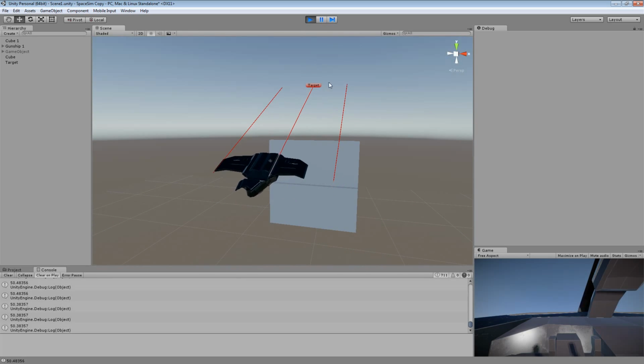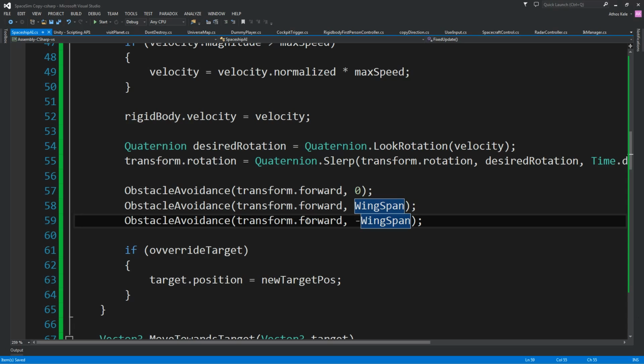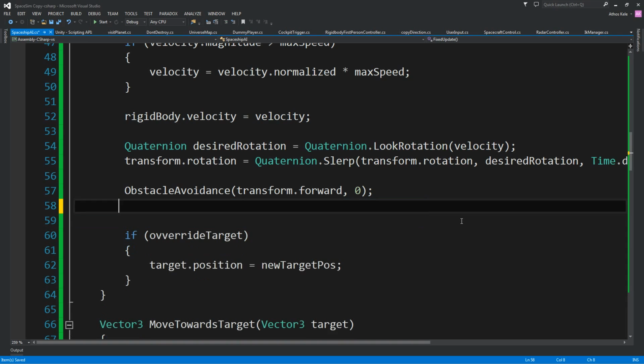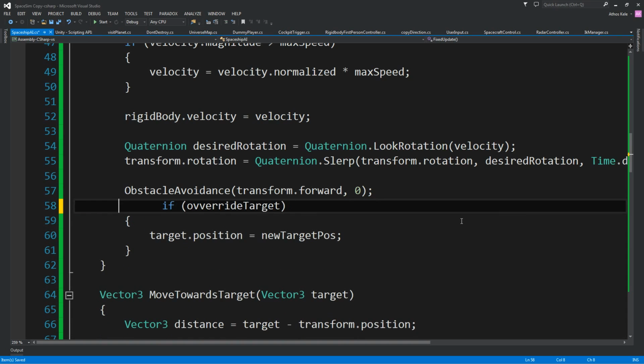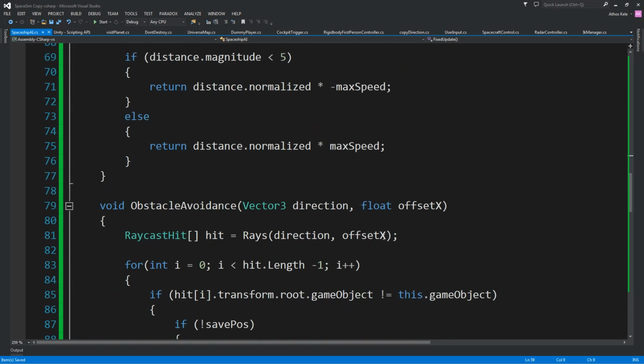Now of course this is too much for the spaceship we are having over here, and as I said, you can optimize all this so that it happens every other second, not every frame. I'm going to delete those.